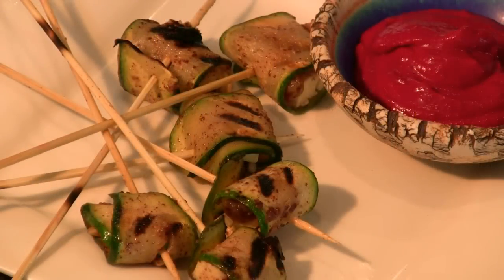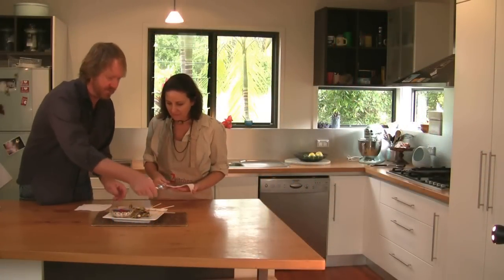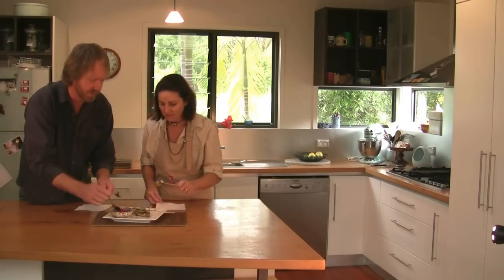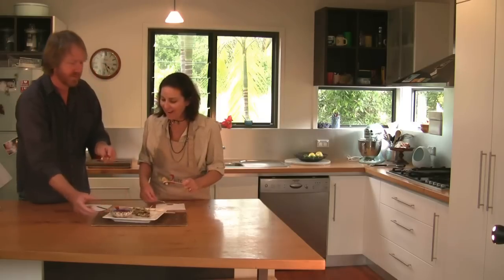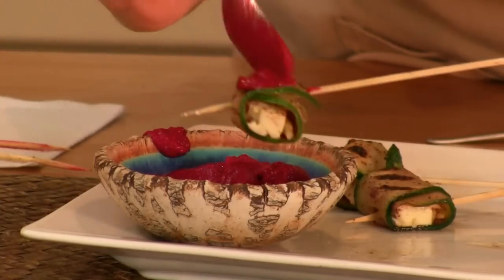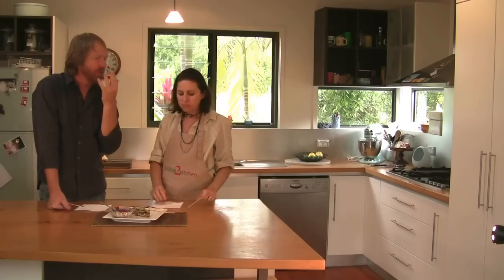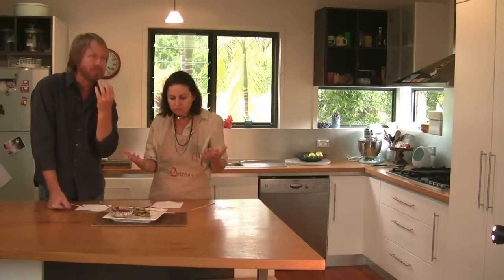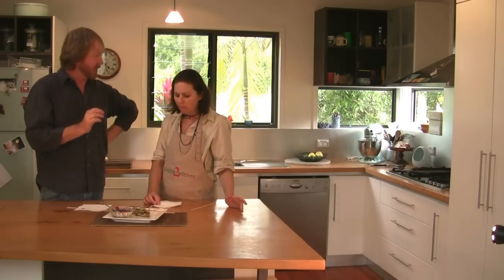How about we try one of these, Jules? Here, this is for you. You do need napkins. Now we need to grab one of these, spoon a little bit of this beautiful beetroot. Do you want to bite in first? Gentlemen first. All right, look at that. I'll use your spoon. I'm not going to put as much on, though. One, two, what do you reckon? I've already done it. The saltiness, the crunchiness, the sweetness. Sorry to speak with a mouthful. I reckon if I was at a barbie and you served that up when I arrived, I'd be way impressed.